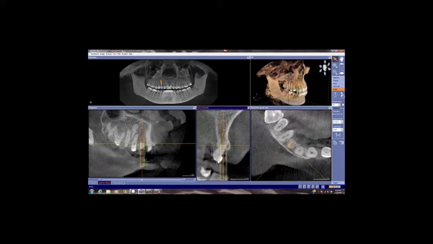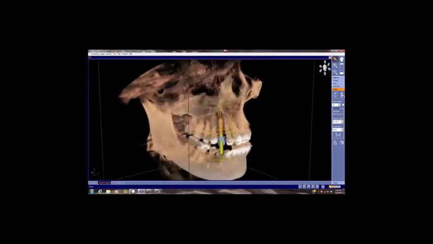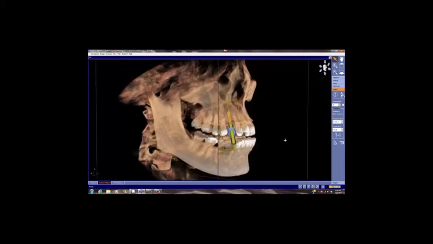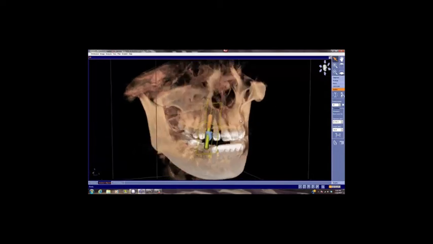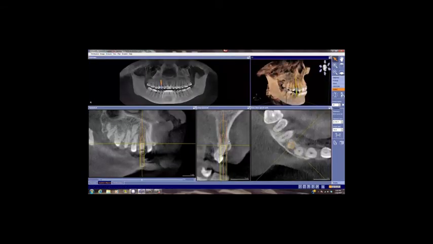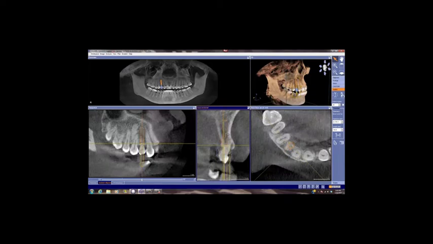If we tilt the implant so it's in the trajectory of the ridge to where we would avoid bone grafting, that can be done, but you can see the implant is now emerging totally through the facial at about 25 or 30 degrees. Here you can see it better in the 3D view, and that requires a custom abutment, which again is not a problem restoratively, but in order for the custom abutment to correct this angle, first it has to go out facially and then come back to the palatal, and that aspect of it going facially can put too much pressure on the tissues and therefore cause a recession.